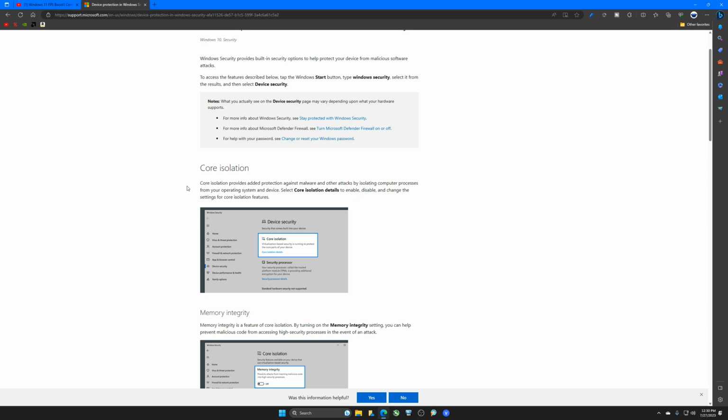It kind of explains what core isolation is, and what it does is it essentially takes your Windows OS and the processes that Windows is running and separates them so that if you get attacked by malware, it's not having more access to your PC. That's a super, super simple way to go into it. I believe it's on Windows 10, but I know for a fact it's on Windows 11. And I'm going to show you how to turn it off, because when I turned it off, I was able to go from areas where I was struggling to hit 200.